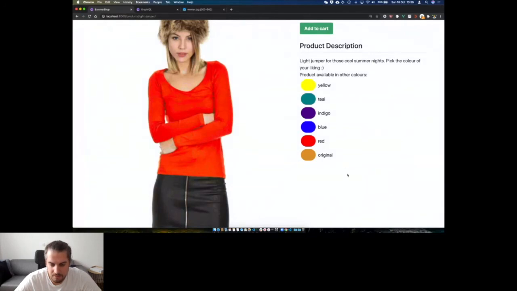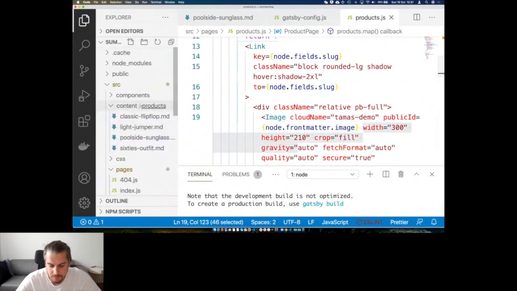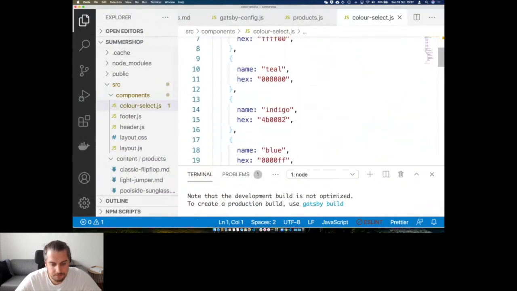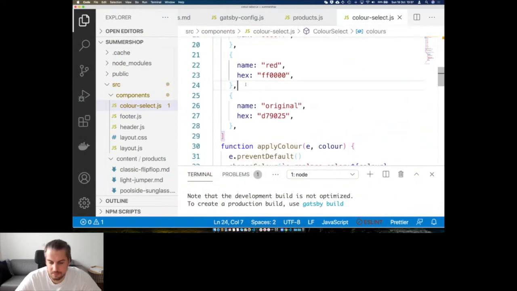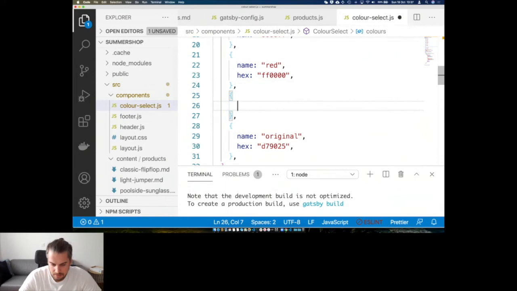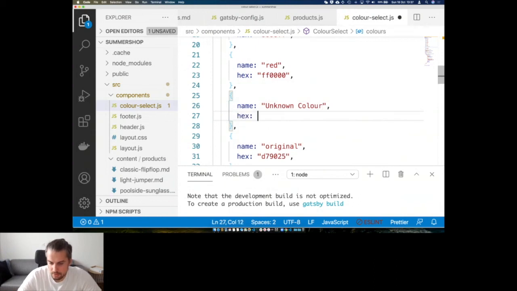And if you don't believe me, I can do this dynamically, because this color selector component is actually a separate component that I have with a list of colors, right? It's just taking it from this list. So I can say, add a new object in here, name, and I'm going to name this an unknown color because I have no idea what I'm going to come up with. If I would have more time, I would ask for your favorite color in hex, but we don't have time for that, unfortunately.